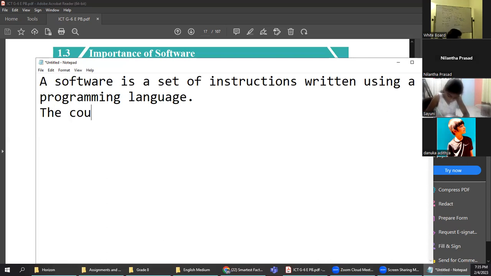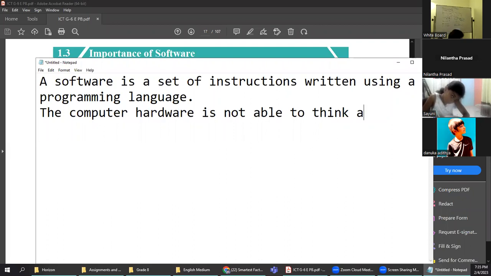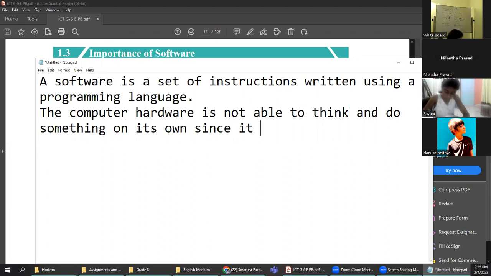The computer hardware. So next line. So I will write this so you can read it and write it, right? Computer hardware is not able to think and do something on its own, since it is not intelligent.